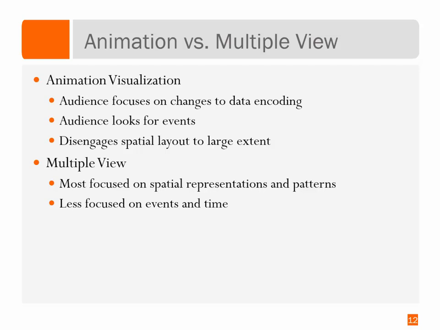Now this is quite a bit different than our multi-view data visualization, basically small multiples, trellis charts, that is more focused on spatial representations and patterns. So we're basically doing comparisons between visualizations based on the space that is used or isn't used, and how those compare to each other. And it's a lot less focused on events and or time.